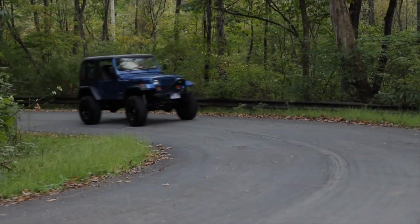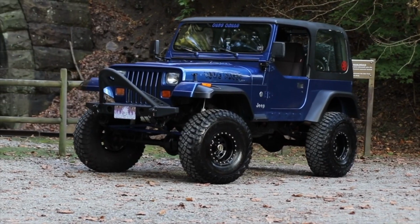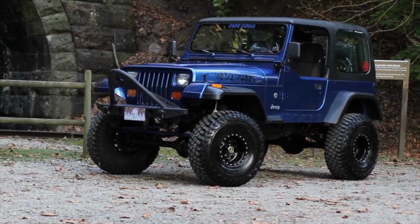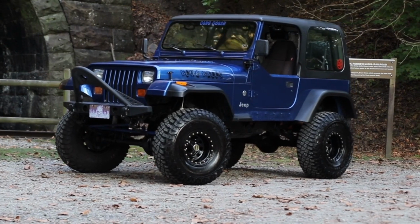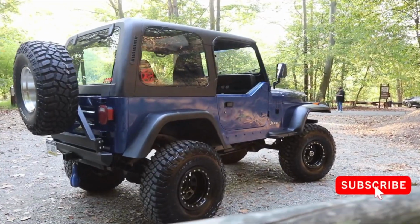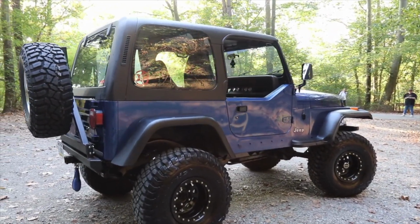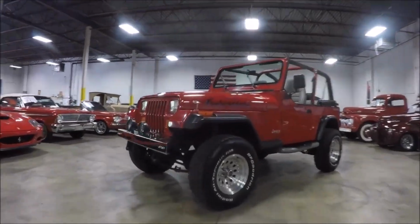Number 2. The 1994 Jeep Wrangler with a starting used price of $4,200. The Jeep Wrangler is a boxy off-roader that embodies everything that teenagers and beginner drivers enjoy about cars and driving. However, when it comes to cheap cars for teenagers and beginner drivers, the best affordable used Wrangler is from the YJ generation.